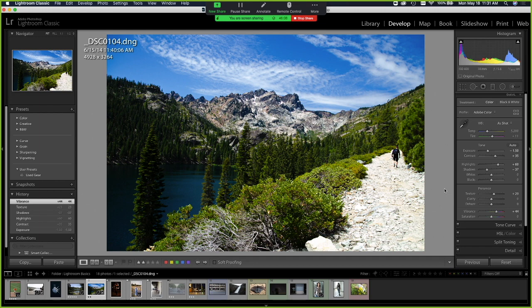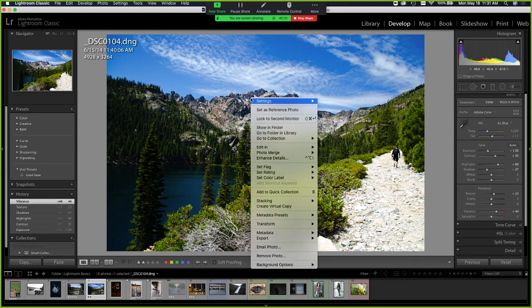I am using them more and more though, because they could potentially be more compatible in the future, although I think we'll still have access to stuff that can open our original RAWs for a while. But I like them. You also have the new thing called Enhanced Details in Lightroom, which will actually create a copy of your raw file.